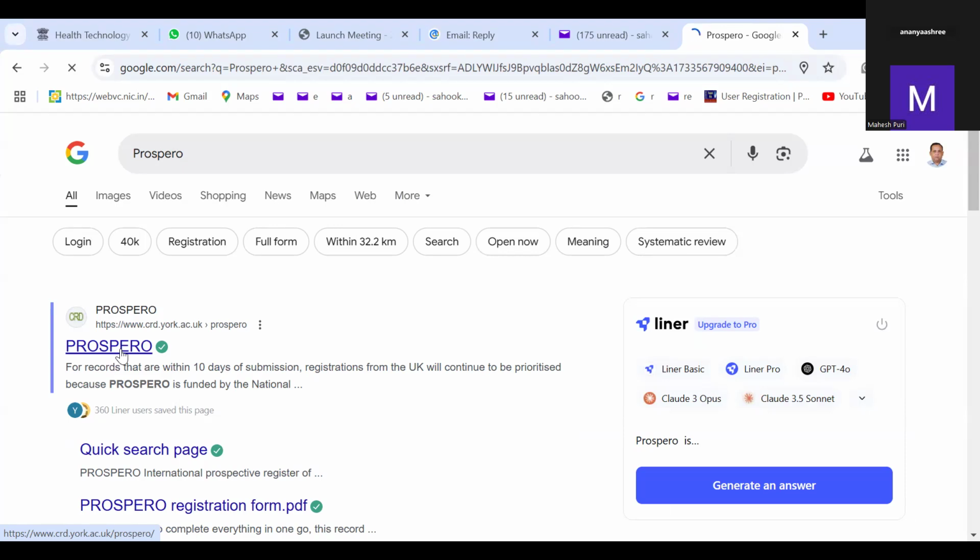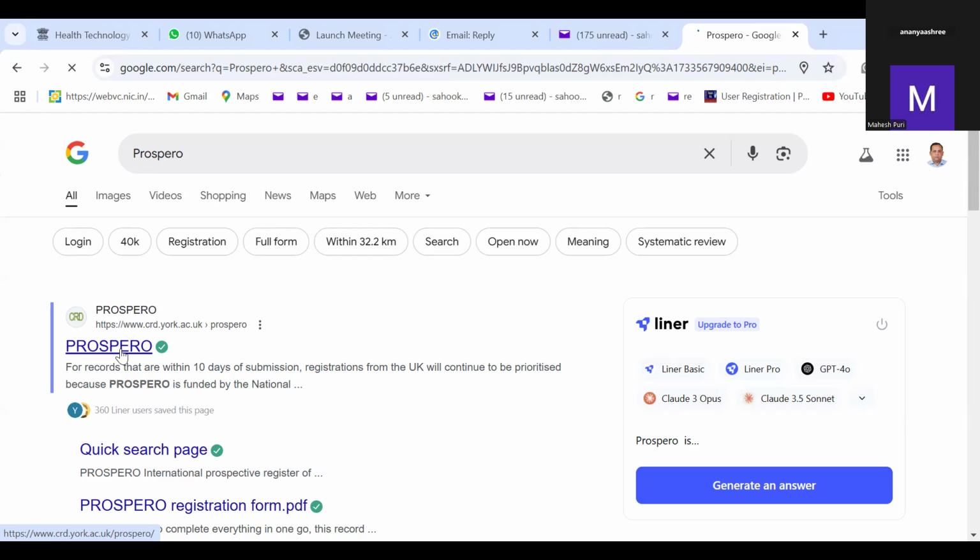Sorry to interrupt, sir. Just wanted to confirm if we want to change the author's name in between or after registration. You can change, it does not matter. Whoever author name you have provided, if they have not contributed, you can completely change the name, and you can also add.